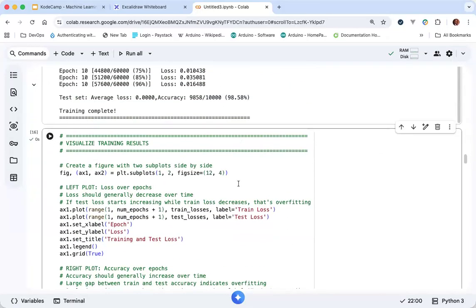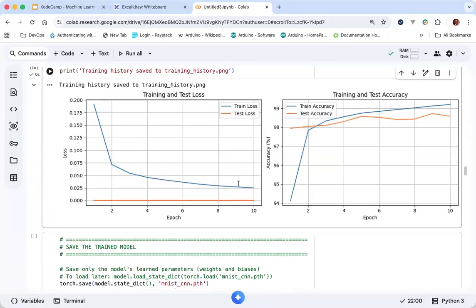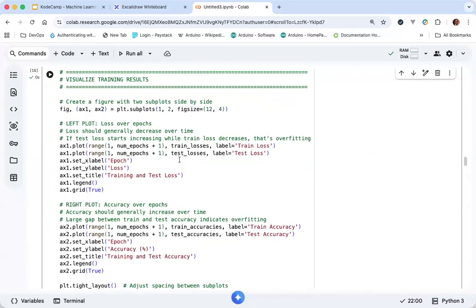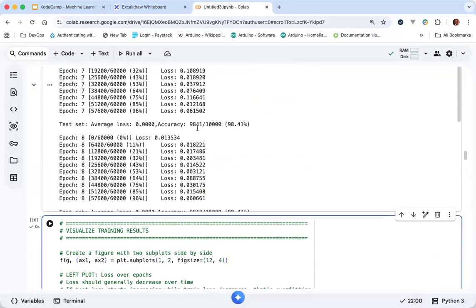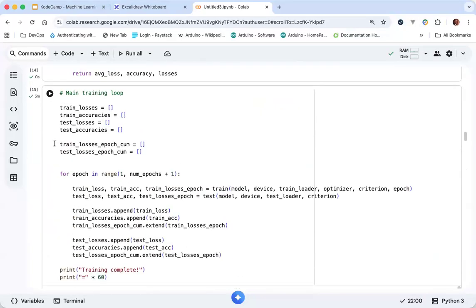Let's plot the loss. I don't know why the test loss is 0, but the training loss keeps going down. This test loss probably has issues, so I have probably missed something.